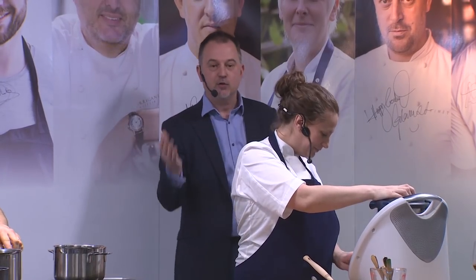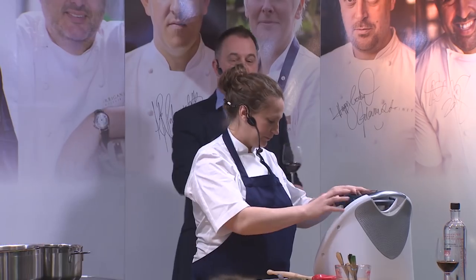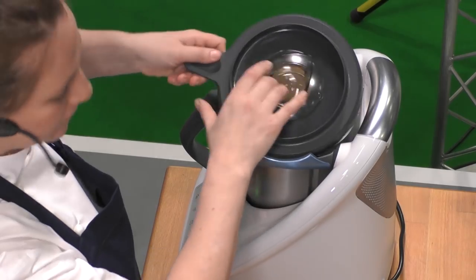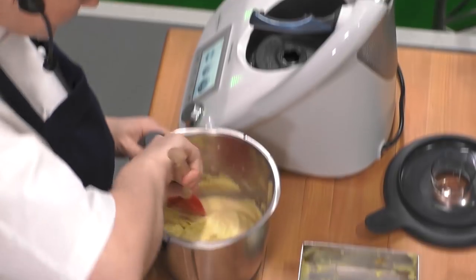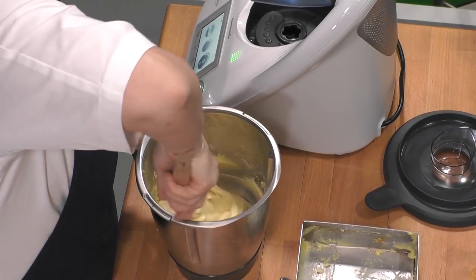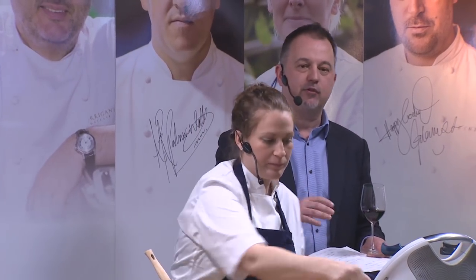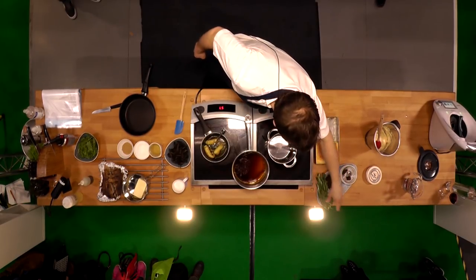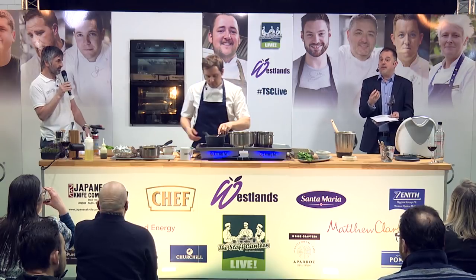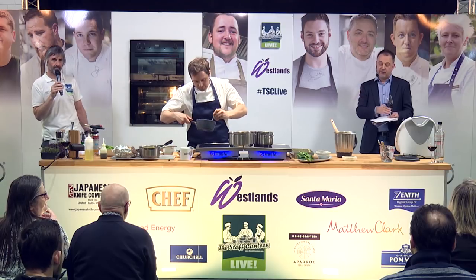For this wine, as I said, we've gone to the right bank. The wine is called Chateau Ponte Bayard. Merlot gives you that rich plumminess and the Cabernet Franc is a bit more aromatic. This is totally hand-picked and de-stemmed, and then about 40% of the wine goes into oak barrels for 12 months. That gives you a little spice and smoke element, which is what I was looking for — a wine with real richness and power to match the concentrated flavours of this dish.